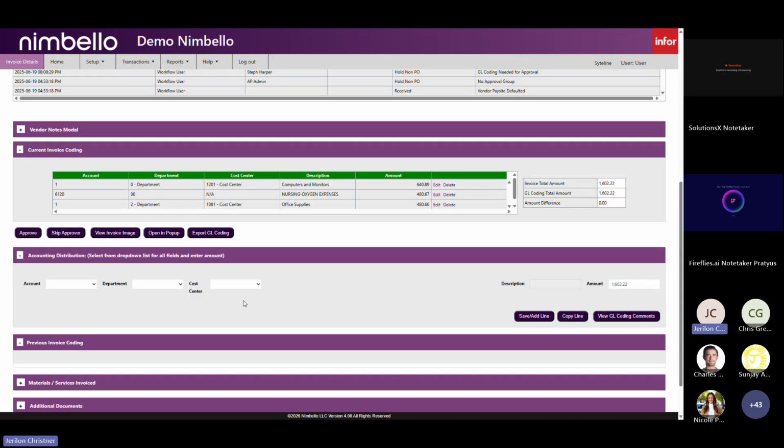We also have the ability to do allocation codes. Allocations would take the total amount of the invoice and divide it, as we see here, amongst however many GLs you decide, and we'll divide it by percentage. This is great for when you have standard invoices that always go against the same GLs every time. Kind of saves you a little bit of time with the GL coding.